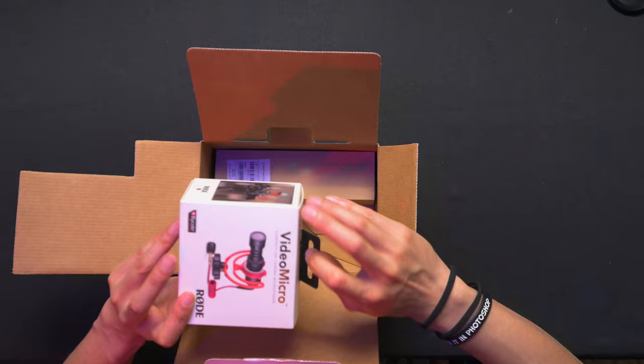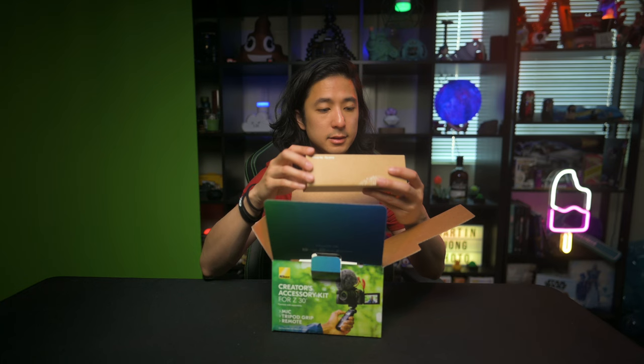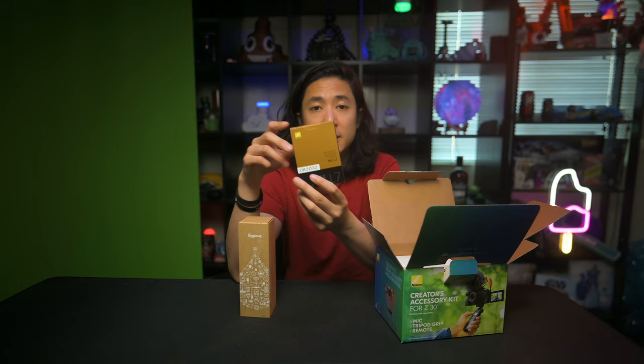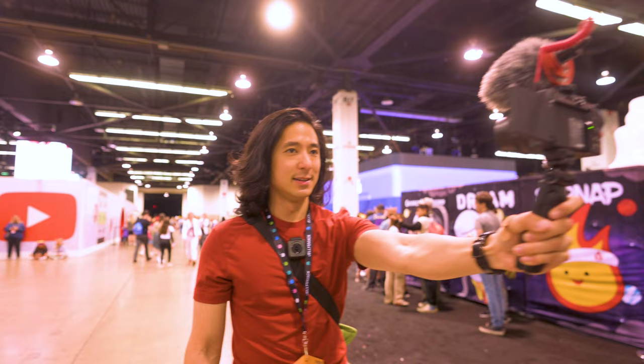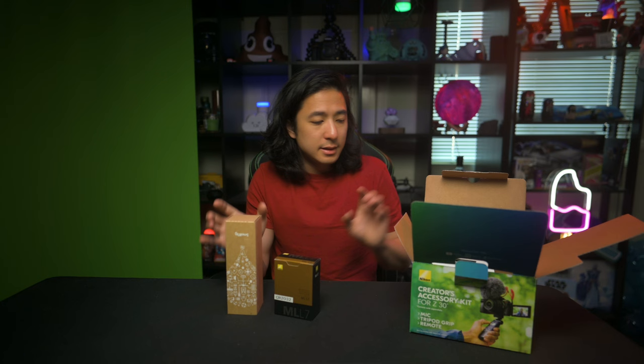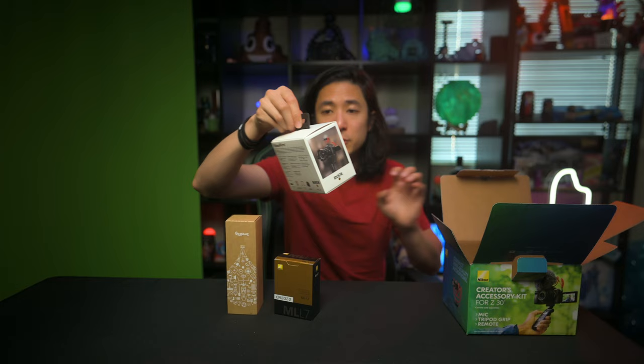Next up, we have the accessory kit. All right, so let's see what we got here. You got this handheld tripod grip kind of thing that is made by SmallRig. You have the Nikon ML-L7, which is a Bluetooth remote control, which fits perfectly into this tripod grip, so you can hold the camera while you're recording with one hand. So that's pretty convenient. Now there's also a Rode VideoMicro.